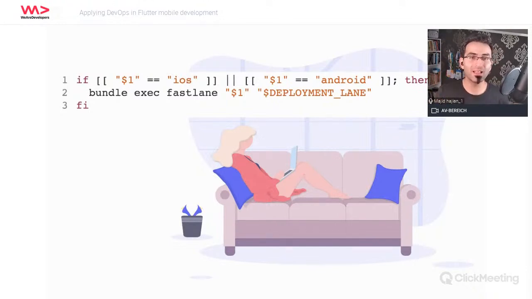The deployment lane is set up by your branch name, the way we talked about in the beginning of the slides. And at the end of the day, just relax until it's done. It will upload and do everything, send a message to everyone you probably configured, and you don't need to do anything, just sit and relax.